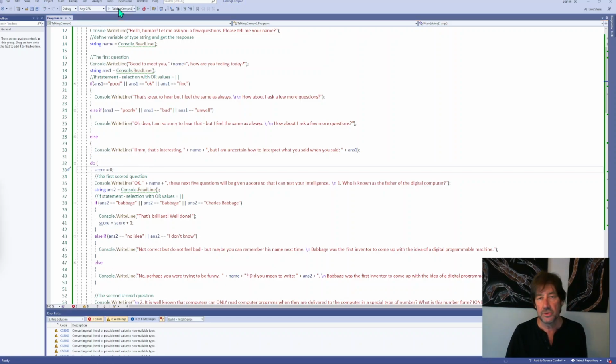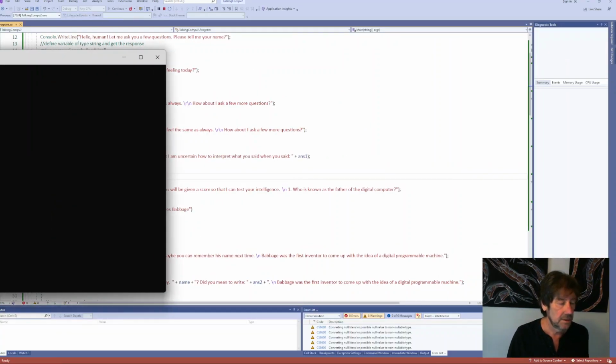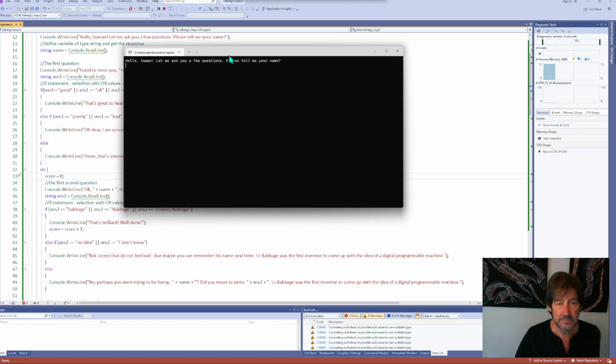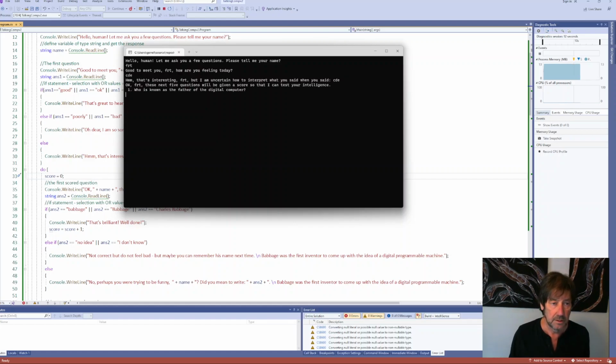So let's quickly do the program again, and I'll see if I can go through and correct my name, doesn't matter really. How am I feeling today? That's interesting. Righto, who's known as the father of the digital computer? Babbage.